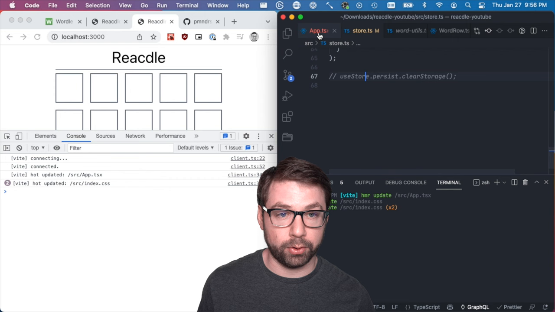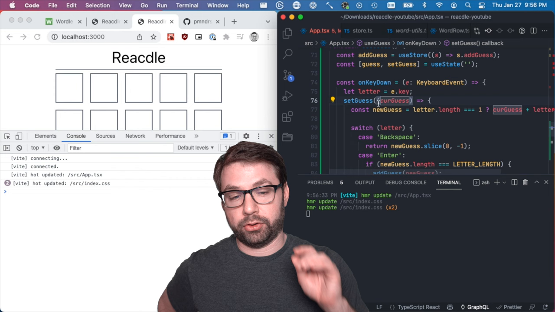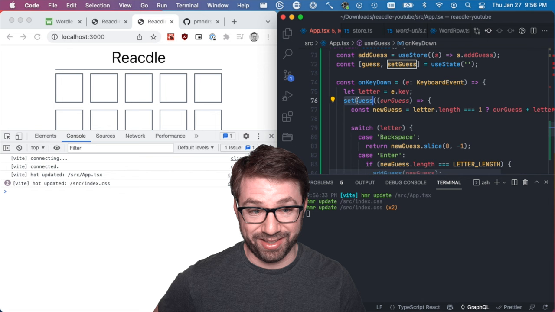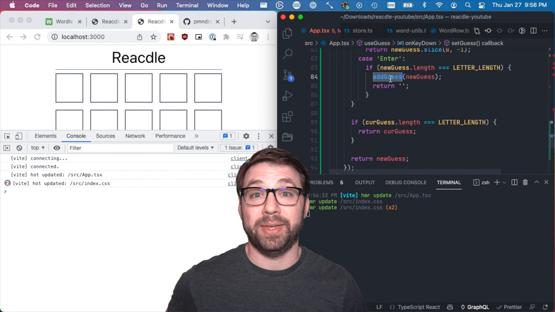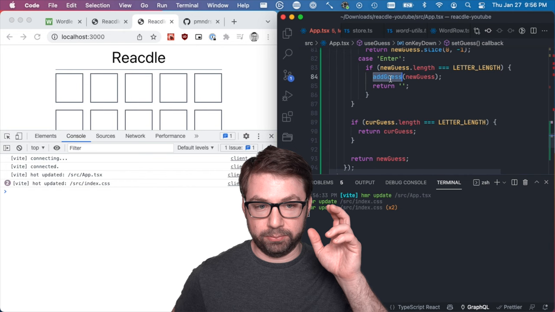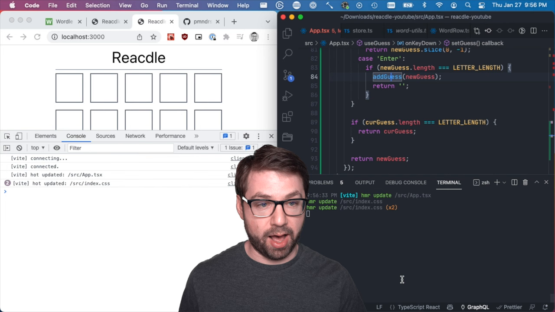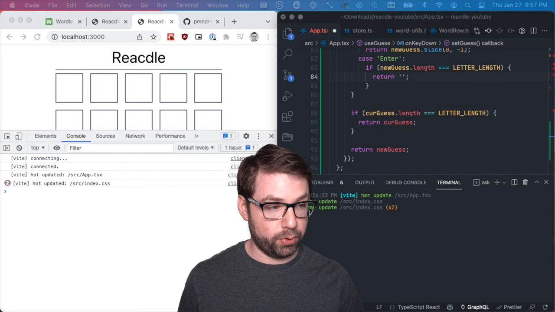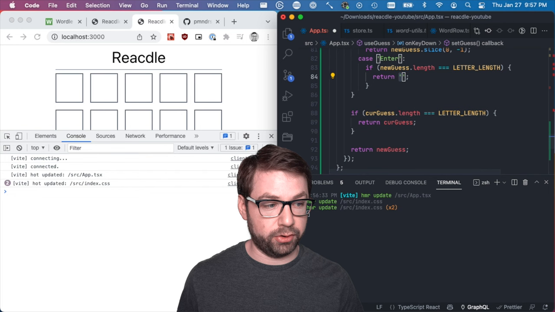Long story short, this set guess is given a function that React assumes is idempotent. That's not actually changing the state of the world, because it's actually hitting this function multiple times as it's reconciling the state. So this add guess is actually being hit many times, and there's no way to fix that within this usage of the setState function. No way to do that. So instead, the workaround that I came up with, which is pretty dang gross, is to essentially see when a word has gone from 5 letters to 0 and then add that in through a separate effect.